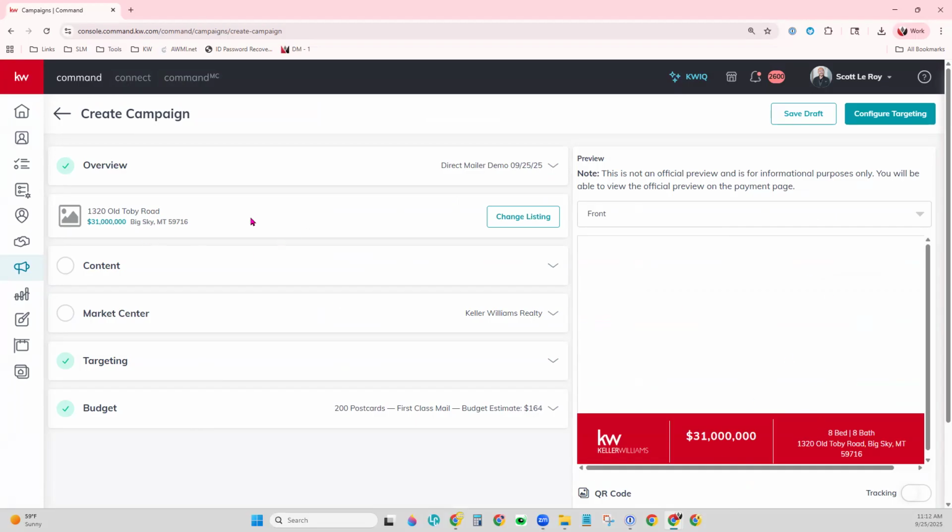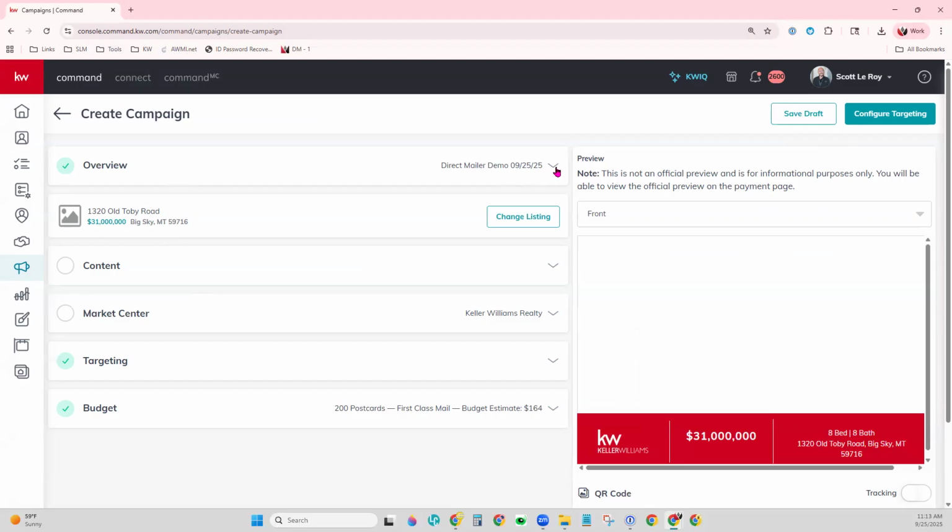So up here at the tippy top, you'll notice we have different sections that we have to fill out. Some already have a green check mark. We'll open them anyway just so you can see what they look like. But that means that section is done, but the ones that have an empty or white circle, those are sections you need to go ahead and open up and fill in more information. It's not quite finished yet. At any point when you're creating these campaigns, you can come right here and save this draft if you need to come back to it later.